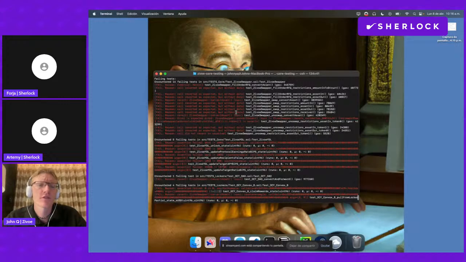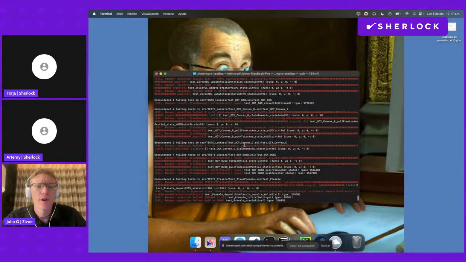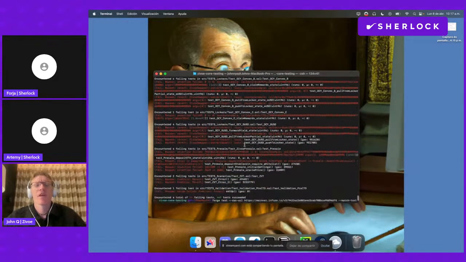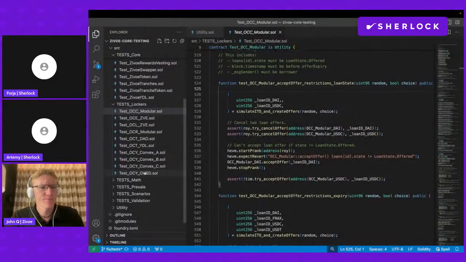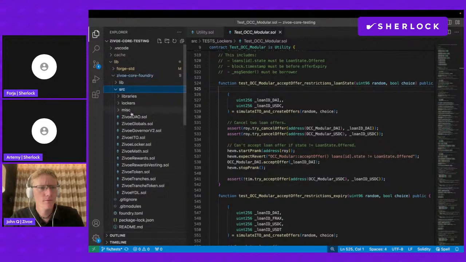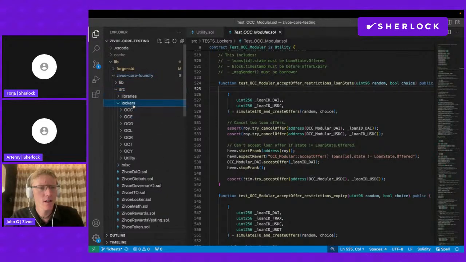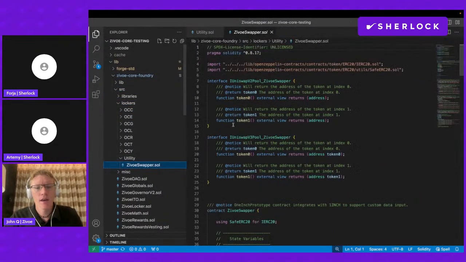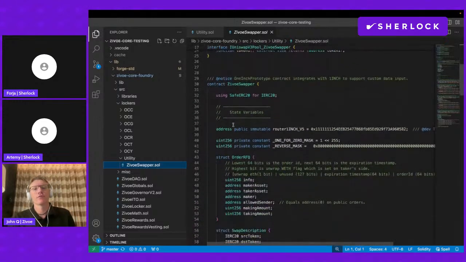But in regards to the Zivoe swapper OCY issues, within our code base, we have this contract called Zivoe swapper. It's under lockers utility. And this actually integrates with 1-inch V5.